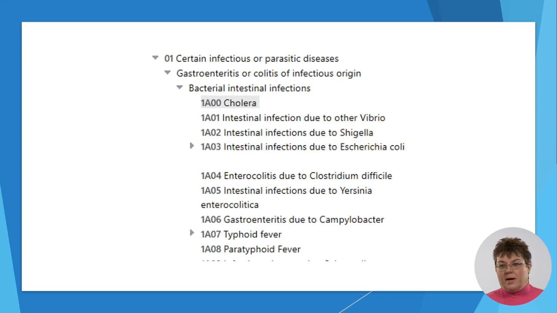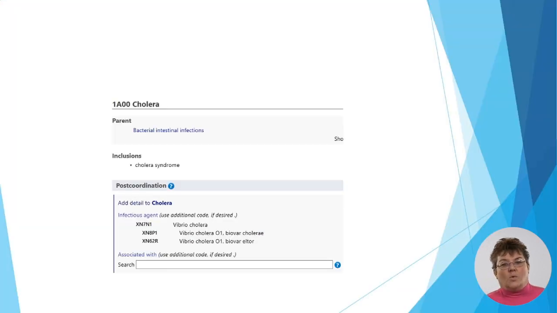Breaking it down, you can see them break it down. We started with just plain old chapter 1, infectious parasitic diseases. Then we chose the gastro infection origin. Then I went with bacterial intestinal, and that takes me to cholera. You have others that go with that here, all the different, like I said, we're talking infection, typhoid fever, different things like that. And you start to see where you have the number and the letter and then breaking that down. So say I chose 1A00 for cholera. You say, okay, there I have that disease right there.